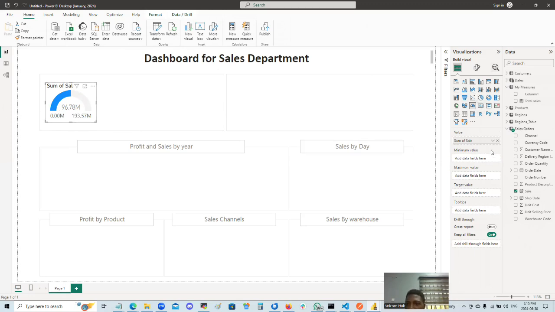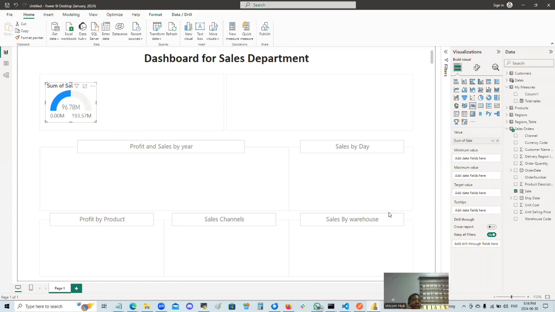So let me check what is there. They give us minimum value. Now you see, they are allowing us to put minimum and maximum value. Now, this would have been useful if we have a targets table. Did you get the idea? Then we'll just drag that table, say they set a target for all the customers. So we might just put some targets now for each manager and put it in that part. But for our particular use case, it is actually not useful because we don't have any target to measure by.